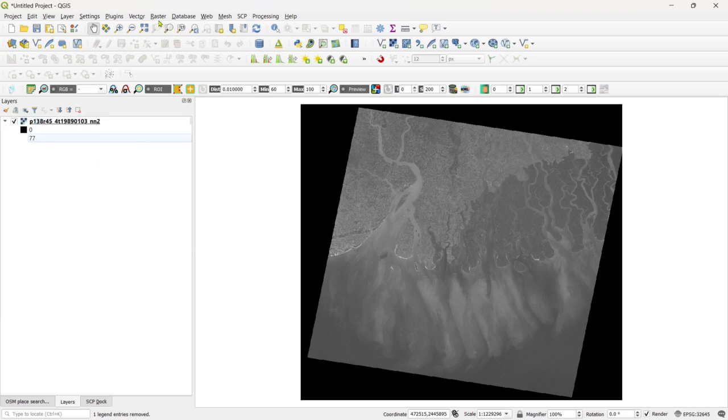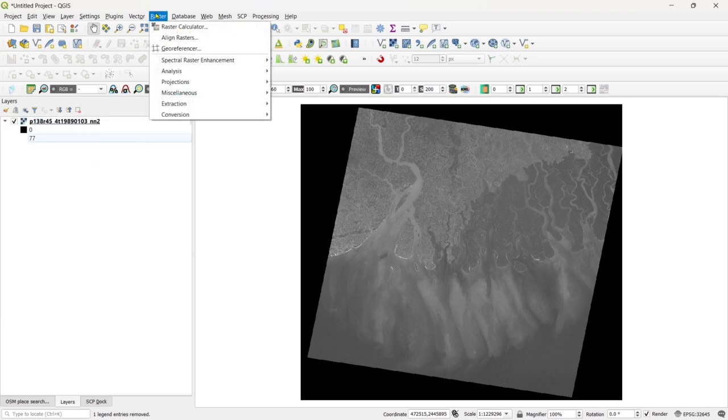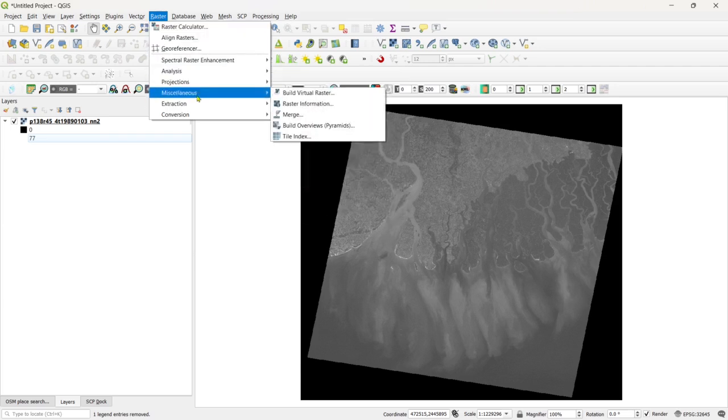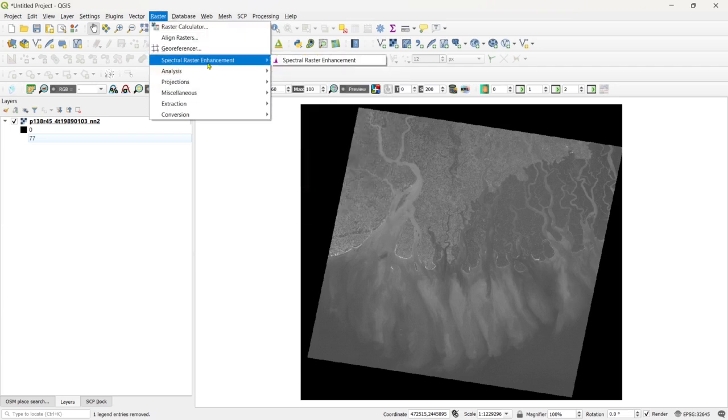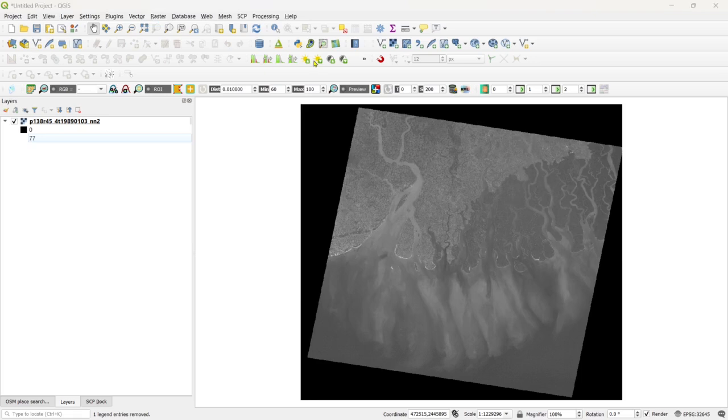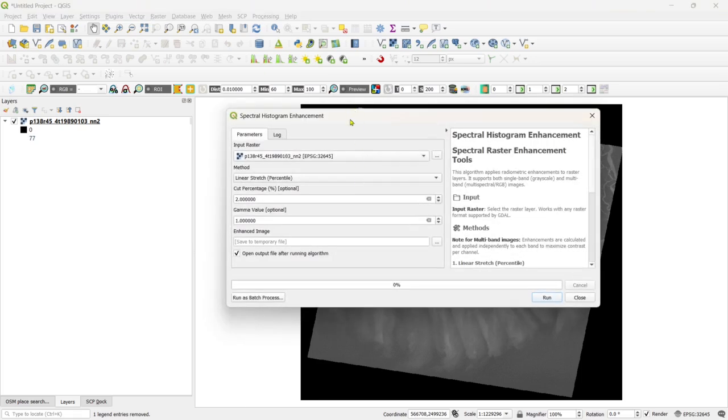Just go to the raster toolbar, then go to the spectral raster enhancement option, click on it, and the box will open like this.